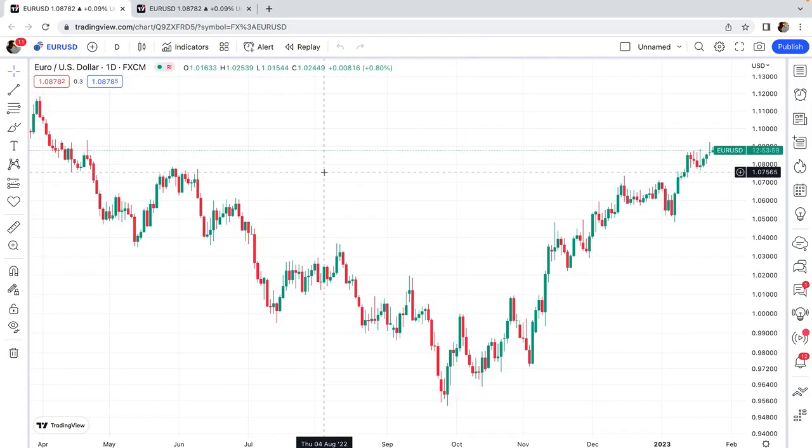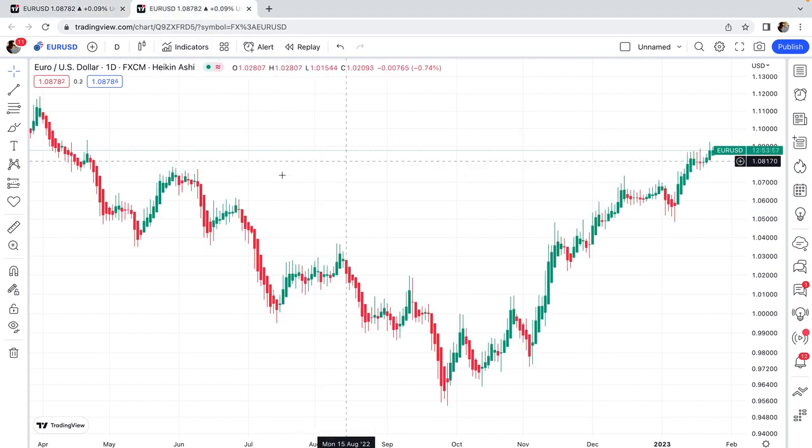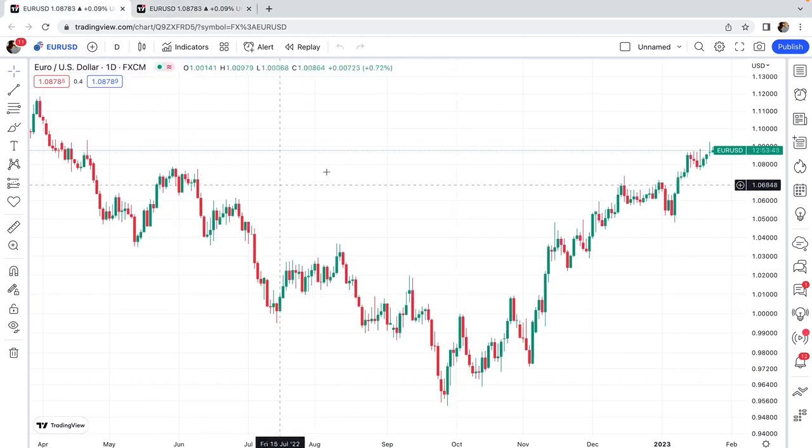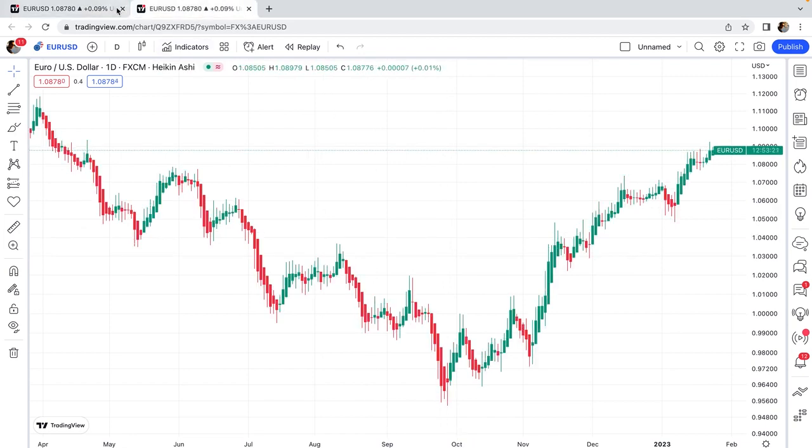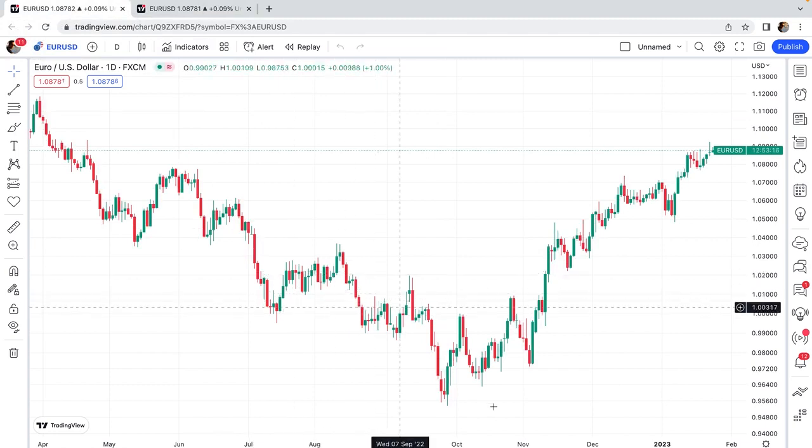Alright, this is a candlestick chart and this is a Heikin chart, same period and same time frame. As you can see, they are generally similar to each other in showing us the overall direction of the market, but fundamentally they are different and they provide different details, so in practice they can be used differently when it comes to analyzing the details of the market.